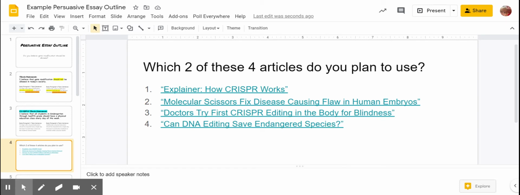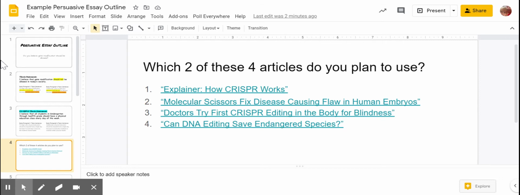Now, I've had a few people say, well, I don't think that it should be allowed because we should focus on finding a cure for COVID. And yes, well, that is grand and all. Well, now we have the vaccine, so it's a little bit different. But anyway, none of these articles even mention COVID, so we're not going to bring that in. So it has to be something that can be supported with specific direct evidence from the articles.